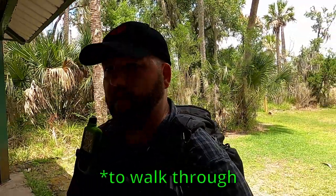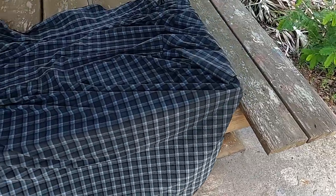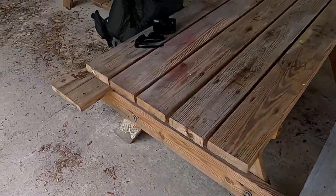My feet are hurting. Like I said, the boots were a bad choice. I thought there'd be more water back here, but there wasn't. I'm also working off 3 years of not really using my legs properly or at all. So I do what I can, and I feel like as long as I'm doing it, whether it's a small hike like I do or paddling, which seems to be easier on me, I'm outdoors, and that's what matters to me. I love it. This thing is absolutely soaked. I'm gonna see if I can leave it here to dry out a little bit.